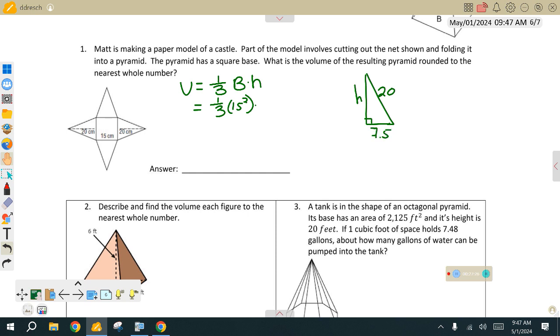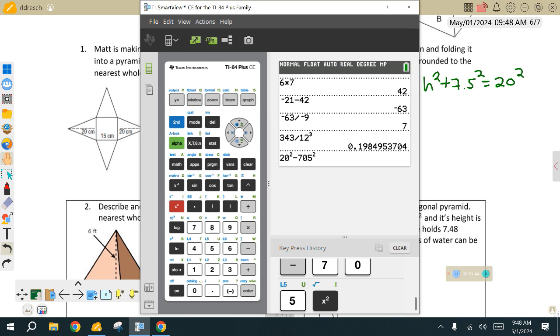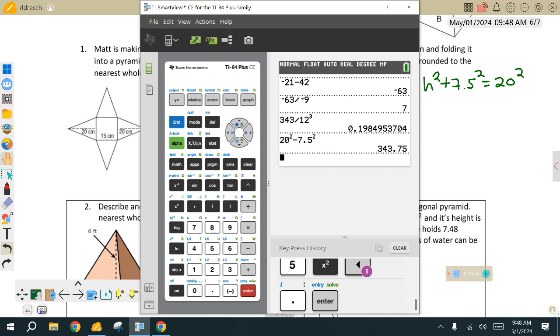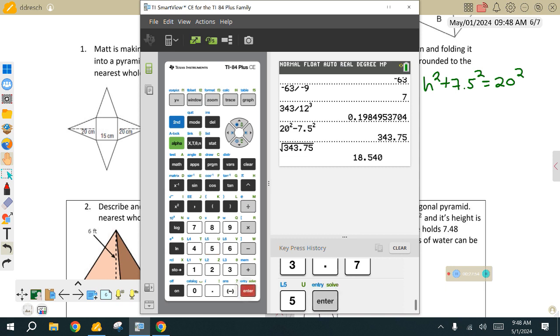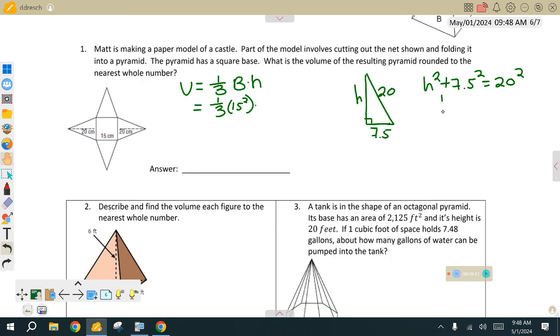And let's go at it. Okay, as you go at that thing, that slant height will always be your hypotenuse. What is 20 squared minus 7.5 squared? Let's try this again. 343.75, and I doubt that turns out nice, or does it? Nope. So here's going to be the thing. I'm not going to do any type of reducing that radical or anything like that. So what I'm going to do is leave that as the square root of 343.75. I'm going to leave that exactly as that.